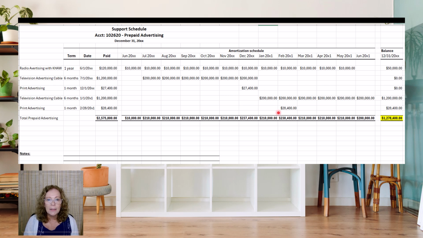I also updated the total column to reflect the new date, which, by the way, I did for the header as well. The formula in the total column also had to be updated to only reflect the amounts for January to June, which leaves us with a total of $1,278,400, which is also what the general ledger shows.